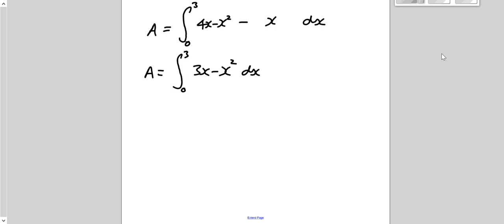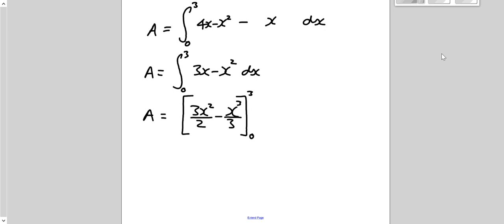So 3 to x to the power 1. So 3x to the power 1, that goes up to x to the power 2 and divide by that new power. And the x squared, that 2 goes up to 3 and divide by the new power. That's what we've done there. And what I've done, I've moved these things called limits, the 0 and 3, on an integration sign, if you want to call it that. I've moved them to the extreme right. It doesn't matter as long as we're aware what they are.